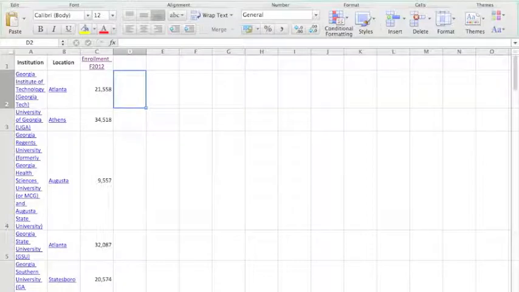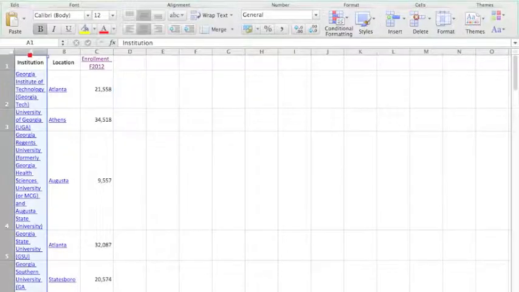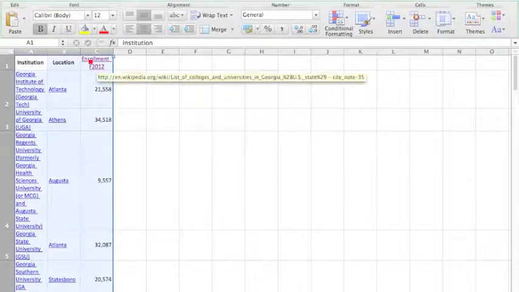Okay. So the next thing I want to do, just to get rid of all the hyperlinks and all the kind of weird formatting, is just copy all the data that I have, and then we're just going to go to the next empty column and paste special and just paste the values. And what that does is it loses all the formatting.